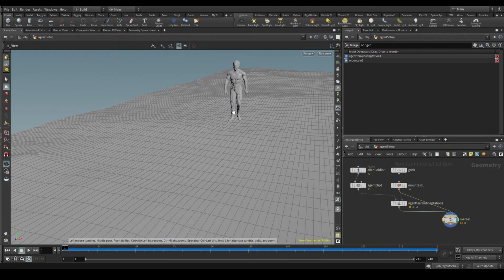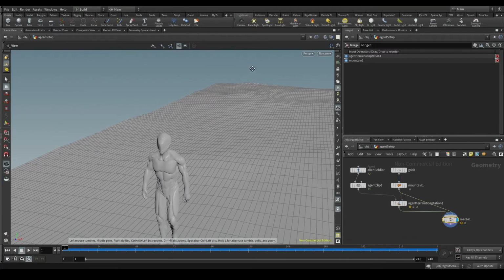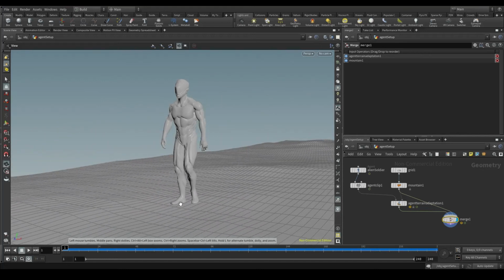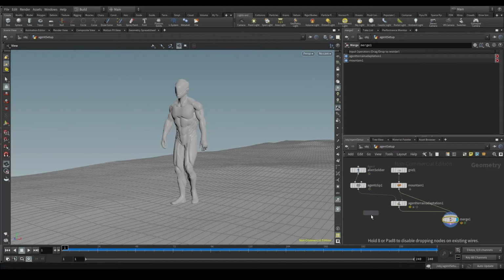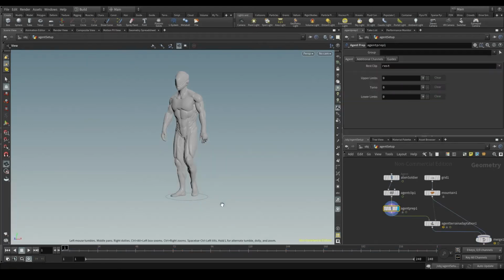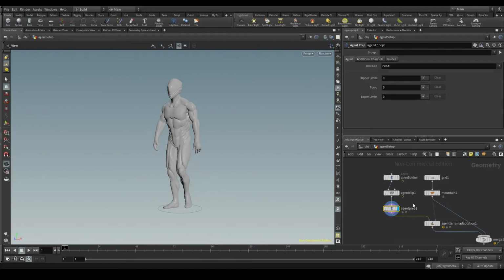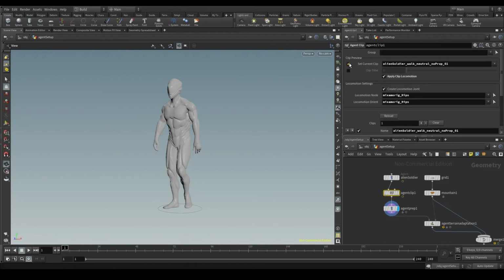In order to fix it, we have to tell Houdini where our legs and feet are, so it knows which part of the body should get fixed to the ground. For that, we have to create an agent prep node that will connect here in our agent node chain. Let's display it. The agent prep node usually goes after the clips, or if we had layers, after the layers. It's the last step in our agent configuration. Before moving on, go to the agent clip parameters and turn off the clip preview. It will be easier to configure the legs if the agent is in a neutral pose like the T-pose.